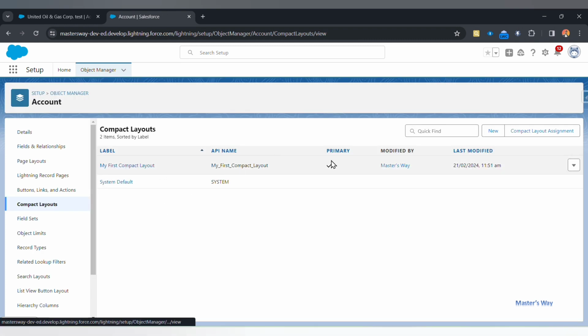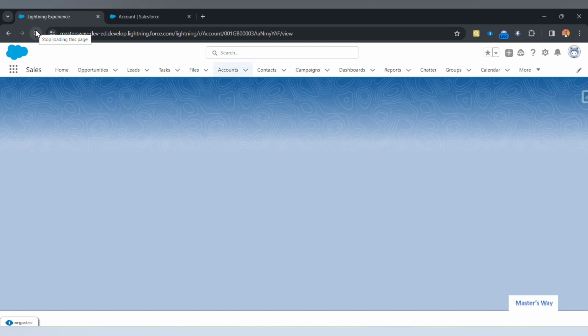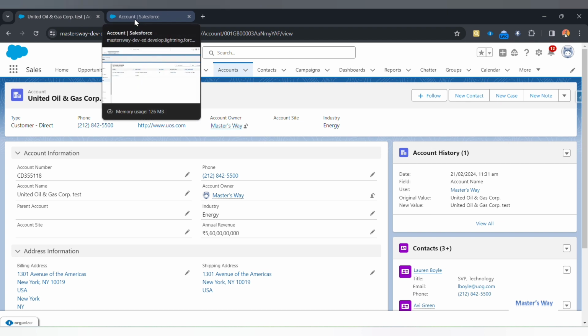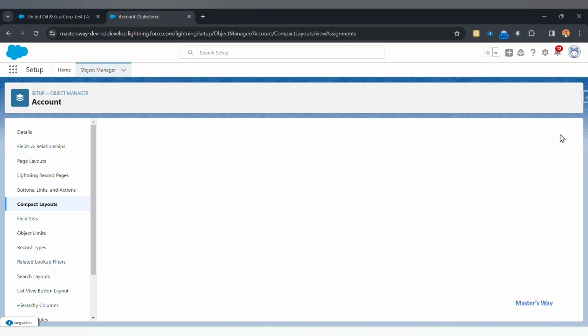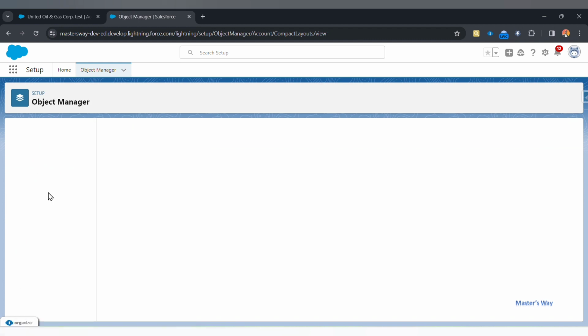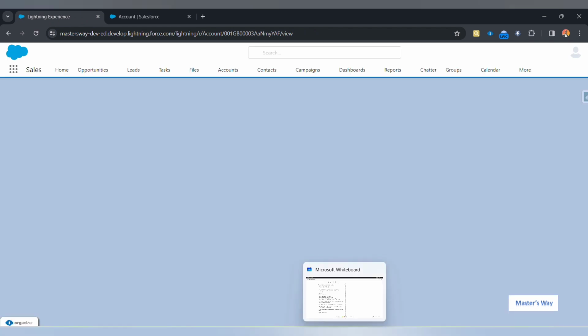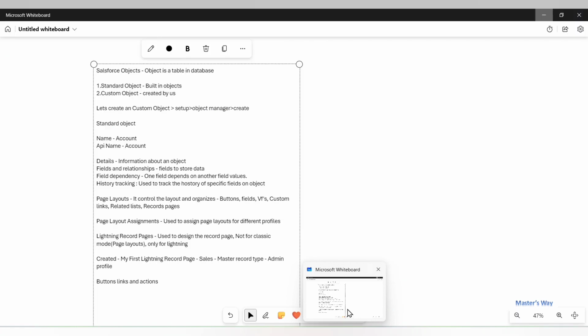My first is a primary one, which is assigned already. Maybe it will take some time. Let's see. Once it's updated, I will show you. But everything was done. Yeah, primary compact layout was my first compact layout. Okay, once it is updated, I will show you.